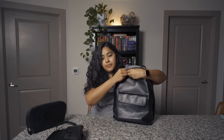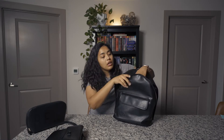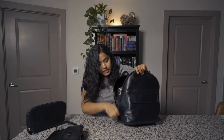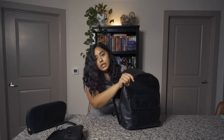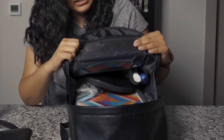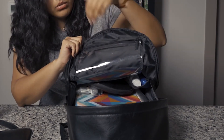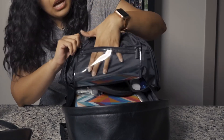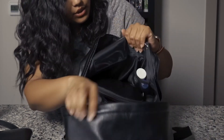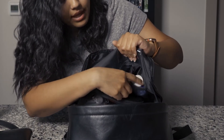Let's look at the inside. I'm also going to show you what I usually carry when I go to school or work. When you open the backpack you can bring the zipper all the way down, which I really like — it just lets you really see what you have inside. On this side of the backpack you get a clear pocket. In here you have a little mesh pocket that's meant for your water bottle; I carry my green medicine and my allergy medication in there.